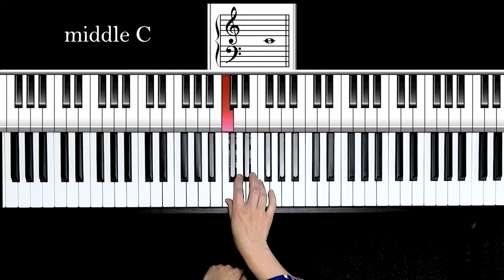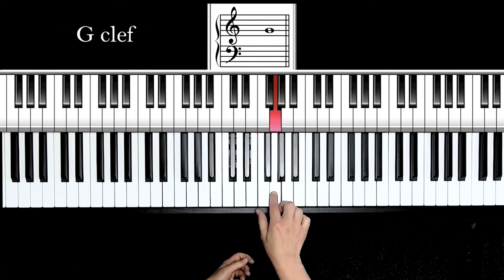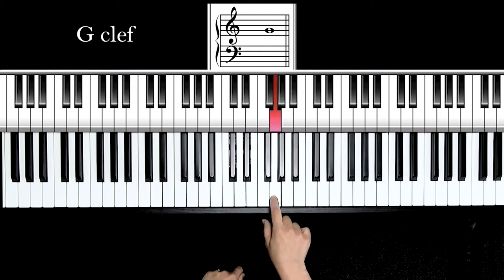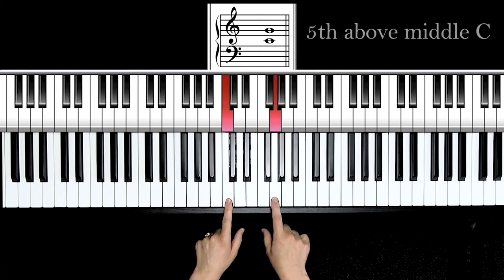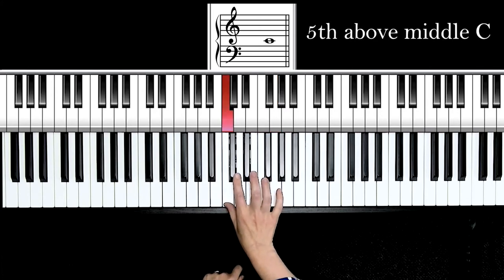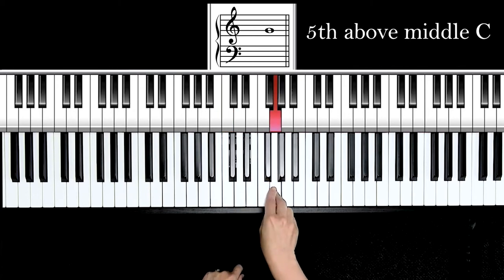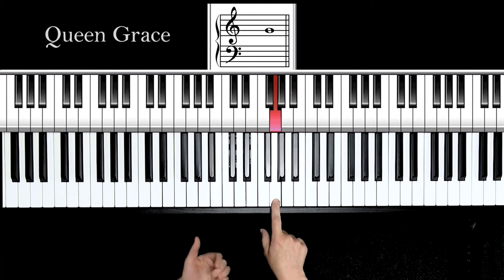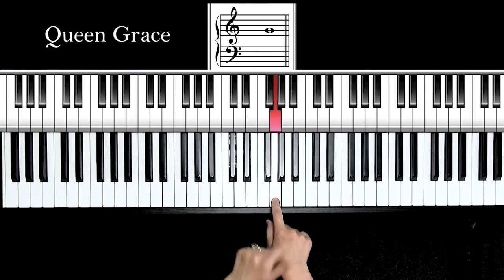Let's go up to our treble clef to start. So this treble clef is also called the G clef. As you look, there's a stylized G within that clef that actually wraps around this G, which is G number 4. Notice that it is a fifth above middle C. This is an interval, so I can count 1, 2, 3, 4, 5. And I have a fifth above middle C for this landmark G. To help you remember this G, think about the treble clef as a queen. Give her a name, Queen Grace, Queen Genevieve, something with a G name to remember. This is the G within our G clef.